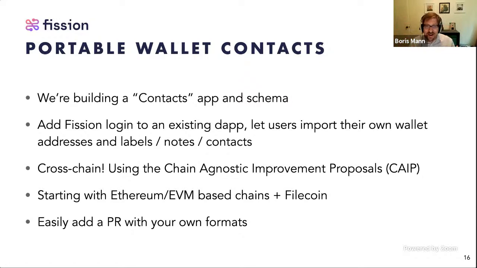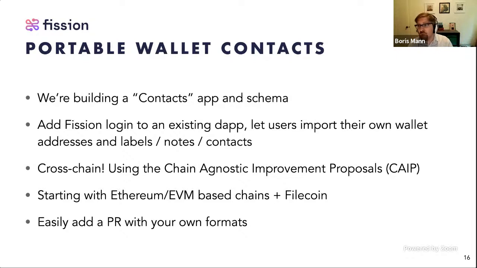Not only that, but we're actually making portable contacts where any dApp that user logs into can, with permission, read into it. So that's a mode that we're excited to start sharing. We're going to start with Ethereum and sort of EVM-based chains. We're following the chain agnostic improvement proposals, which have kind of a format for storing those addresses, including testnets and other things like that.